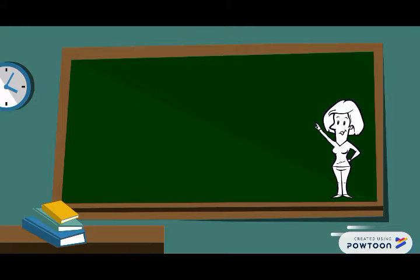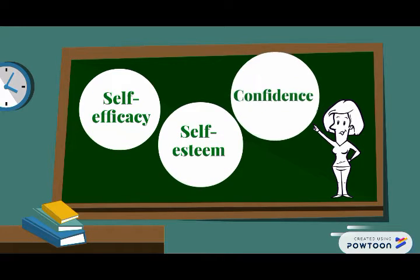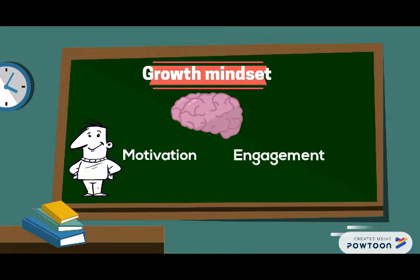The activity of patterning in our classroom is increasing the individual student's self-efficacy. The creative and collaborative nature of the task allows students to use their cognitive judgment of ability and closely reflect their belief of successfully achieving the task. In turn, this boosts the children's self-esteem and their confidence. Patterning encourages children to have a growth mindset, which inspires motivation and engagement. With the teacher's enthusiasm and the student's self-directed learning, children will progress to more demanding patterns at their own rate.